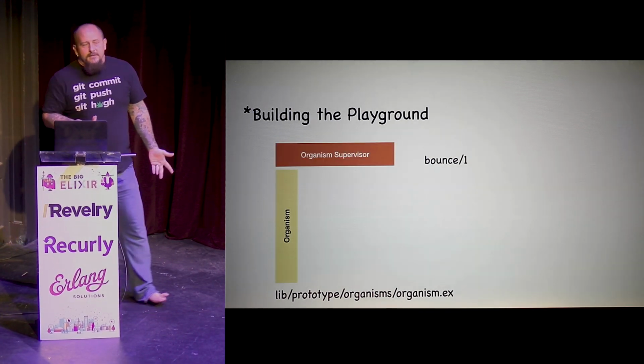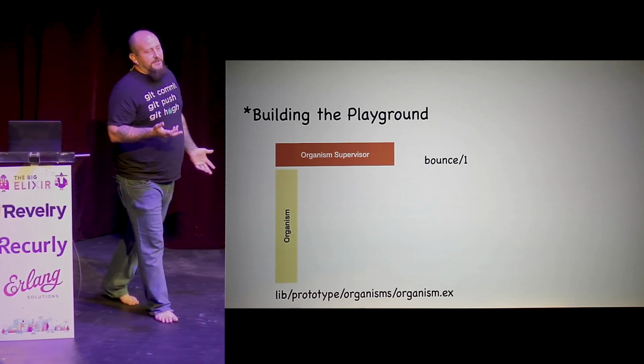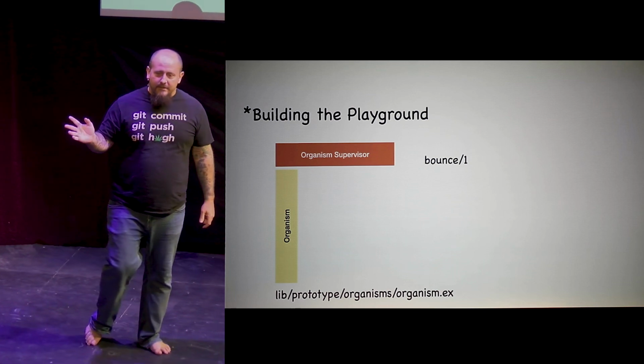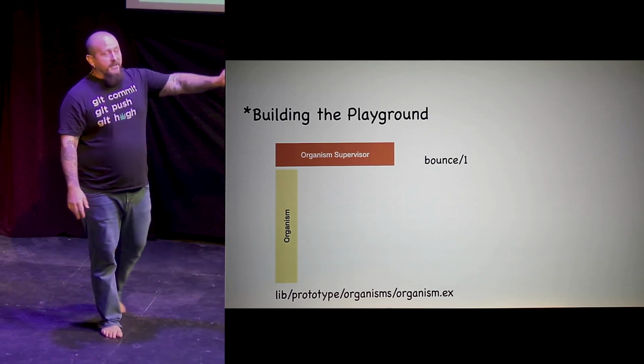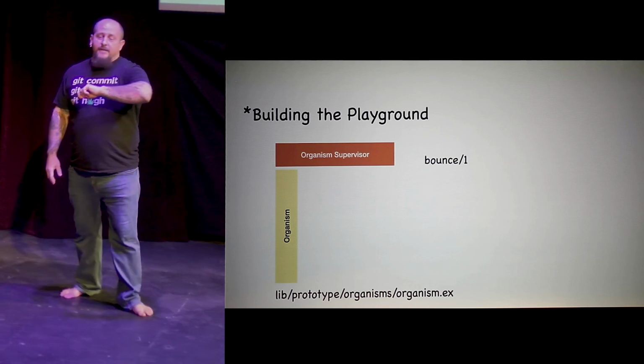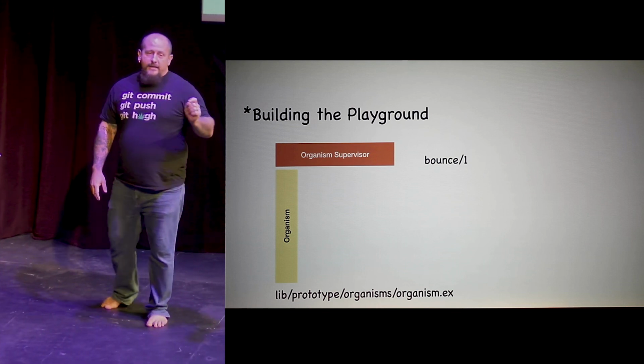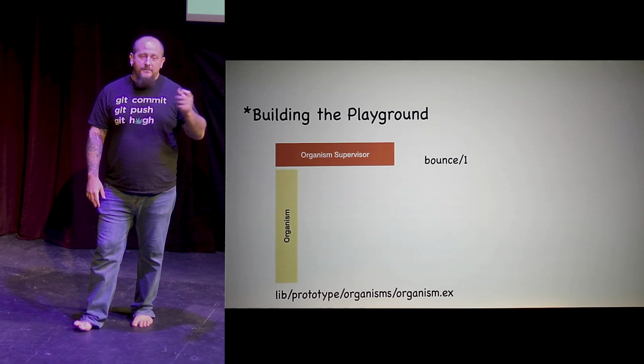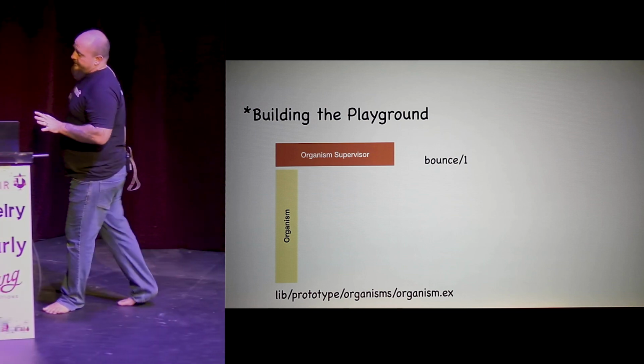But essentially, we boil it down to just a few functions. And all our organism does, the only API it has is a bounce function. It knows when it runs into a wall, the Petri dish says, hey, you ran into a wall, you need to go back. And then the organism decides, okay, well, I'm going to take a step back. Now, I have seen where they get caught against a wall, and they just keep bouncing back and forth for a few seconds, which is always kind of funny. They're not very smart organisms.